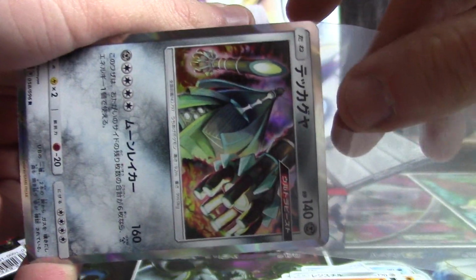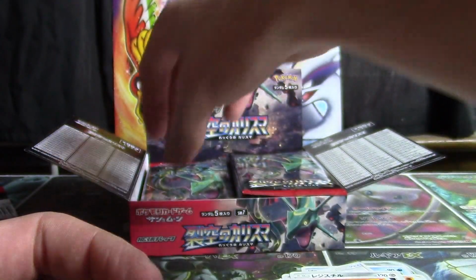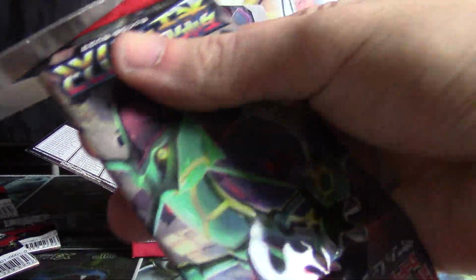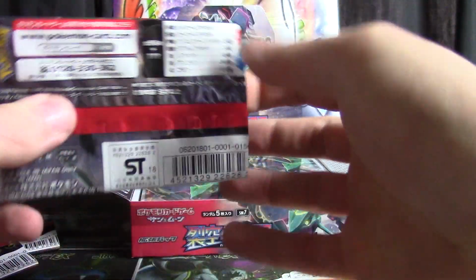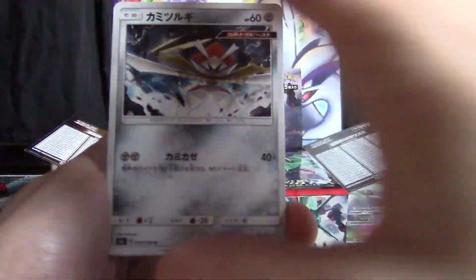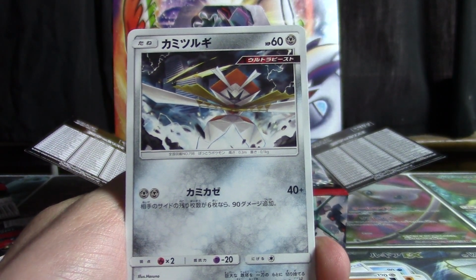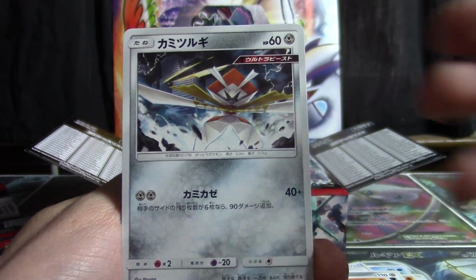I really haven't given a huge, thorough look at the set list yet, so a lot of these cards, at least the artworks, are a bit of a surprise to me. It's kind of fun and fresh that we're deep enough into Sun and Moon that I feel like I'm going to know most of the cards just by looking at them. This is Kartana. This is another Ultra Beast, but this one is an uncommon card instead of a holo rare.